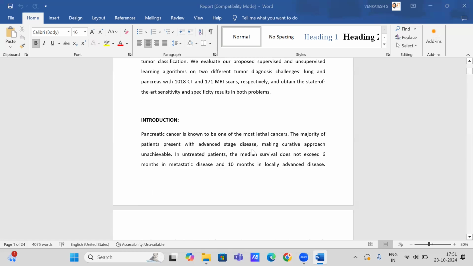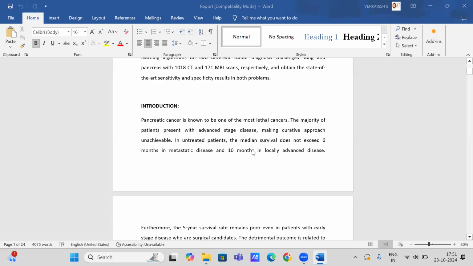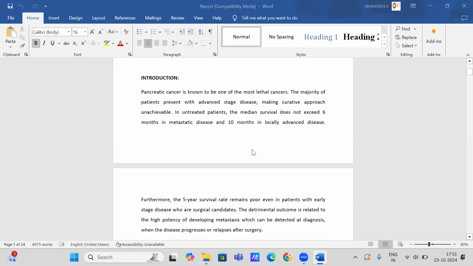Now I'll explain the introduction. In the introduction, pancreatic cancer is highly lethal, with most patients diagnosed at an advanced stage, resulting in poor survival rates. The median survival is limited to 6 months for metastatic cases and 10 months for locally advanced disease.